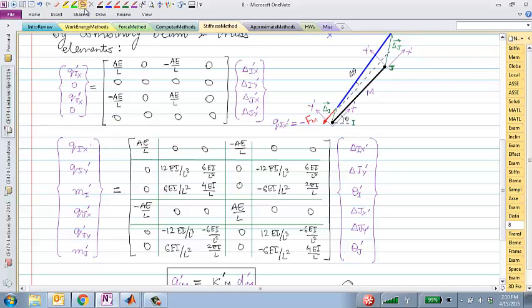Right. So as long as extensions are small, they would not be. As long as the deformations are small, they would not be affected. We are essentially decoupling the axial response of this frame element with the bending response of the frame element, which will not be true if it is what we call a large deformation problem, which we will not get into anyway. But this is something that you need to keep in mind.